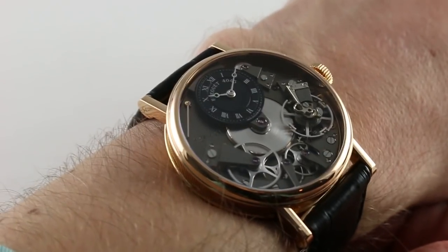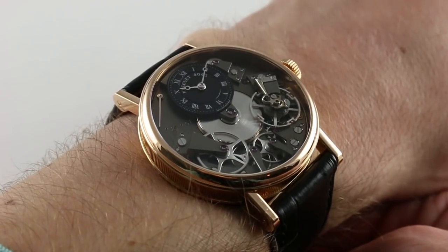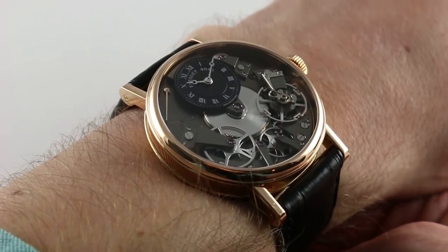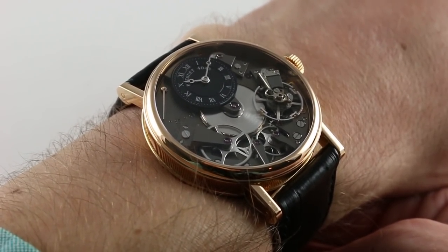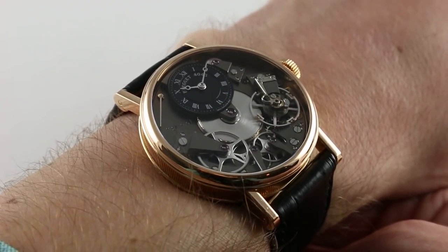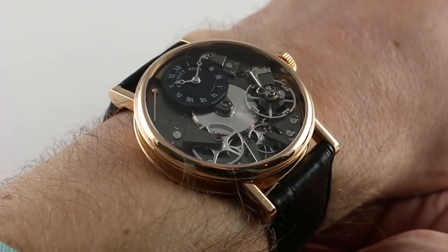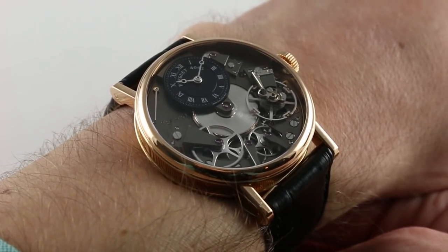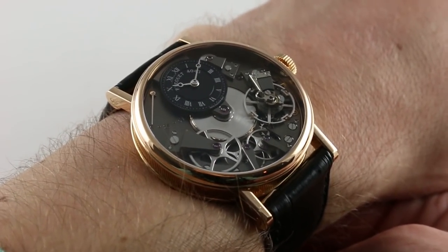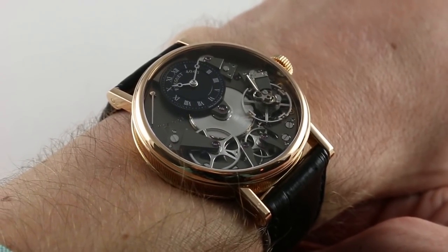The watch on my wrist is the classic profile of the 2005 La Tradition model that redefined what Breguet was in the modern era. When Swatch Group purchased the company in 2000, it inherited the design language that Daniel Roth had pioneered during the 1980s and traditionally strong Breguet nameplates like the Type 20 aviation chronograph and the marine aquatic dress watch, but it was the Tradition of 2005 that redefined what Breguet stood for in the modern era of the luxury wristwatch, rather than 20th century tool watches and 19th century commissioned pocket watches.